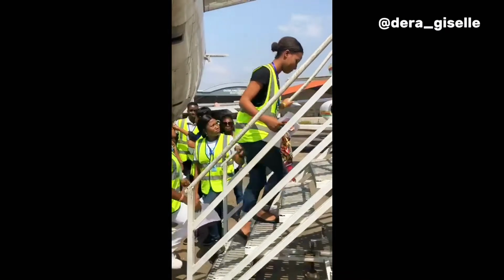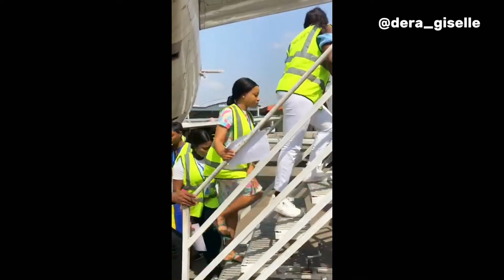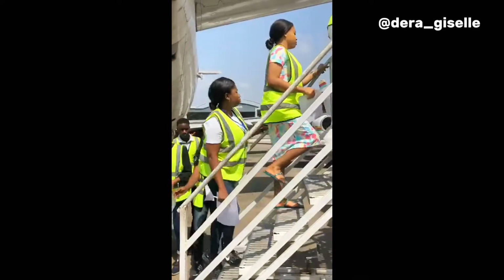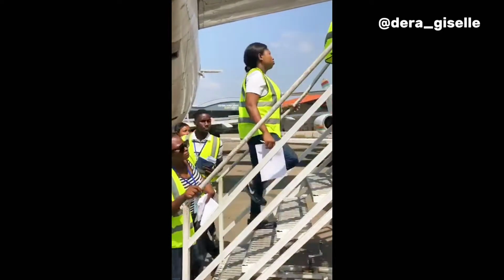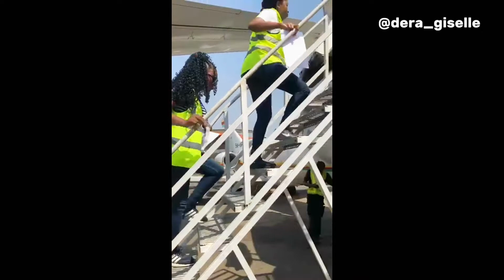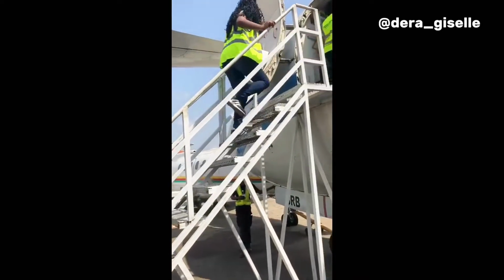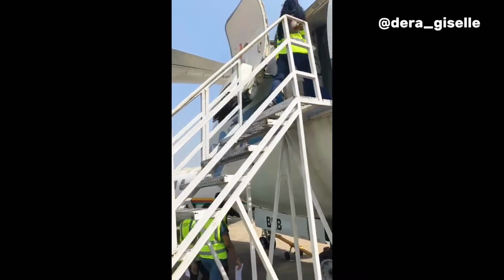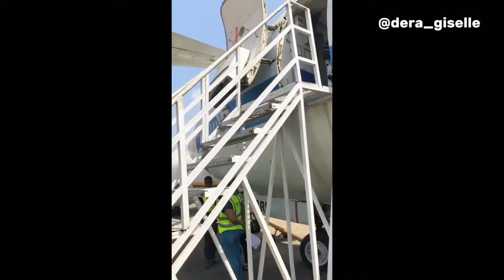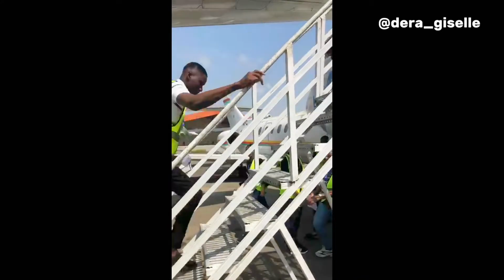So guys, we're going into the aircraft at this point. You can look closely and spot your baby girl. I'm so sorry that this particular side of the video was filmed in portrait. It was not filmed on my camera. I just got the video from someone else, and you know, most people film in portrait. Even me, before I became a YouTuber, I didn't even know what it was to film in landscape. I didn't know the difference, so I'm so sorry in advance.